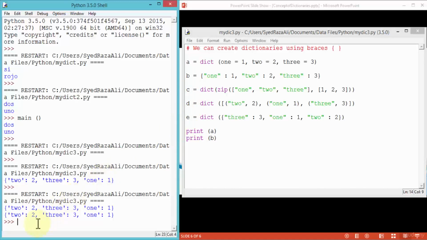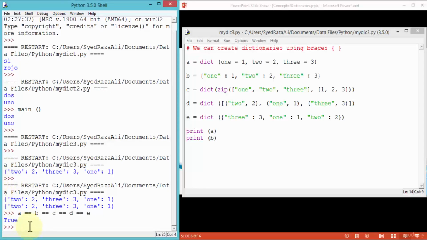And I can check using my Python shell here whether this holds true for all of my dictionaries. I can check by saying variable a equals b, and the double equal sign in Python means equal as in mathematics, right? So a equals b, and if this is all true, then I'm going to get a true value, right? So equals c, and my variable d, and finally it equals e. So hit enter on the keyboard, and Python says that this is true, right? So all of these essentially give you the same output.